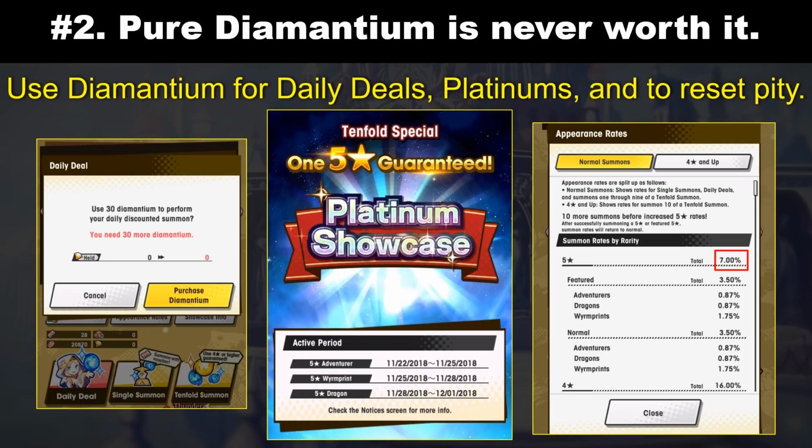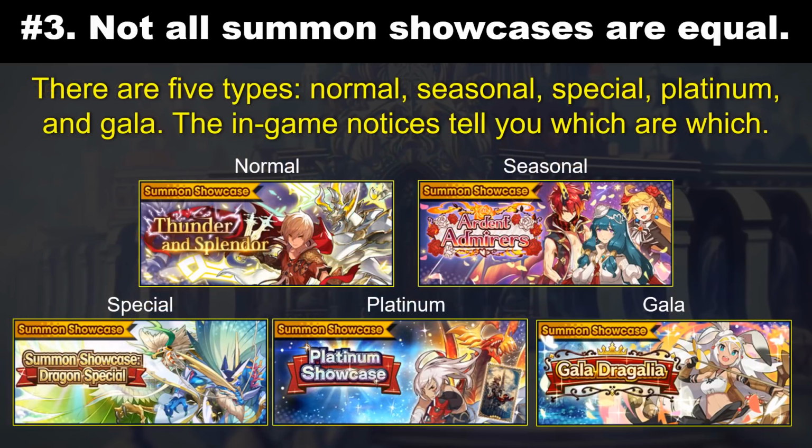Number 3, not all summon showcases are equal. Not all summon showcases are the same in Dragalia Lost, and this will often affect your summoning plans. I'd break the types of showcases or banners down into 5 categories: normal, seasonal, gala, special, and platinum. Let's compare and contrast, shall we?